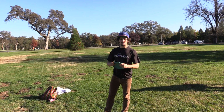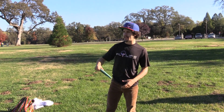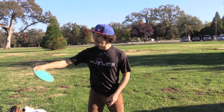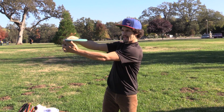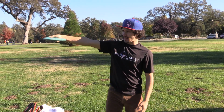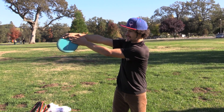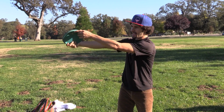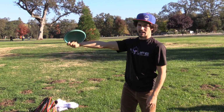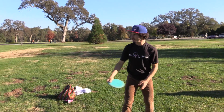Okay, today we've talked about hyzer upshots, and now we're gonna talk a little about the straight upshot. The only difference is the angle that you release the disc. On a straight upshot, I'm gonna make sure that the nose angle of my disc is flat out of my hand on release, compared to hyzer angle, where your wrist is positioned pointing the disc down to the left, and anhyzer is pointing the disc to the right. If I throw a flat shot, I'm releasing it level through my body.